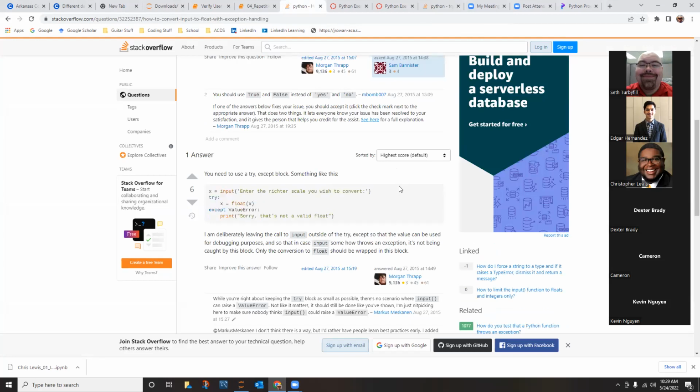Okay, here's the basic. Can you guys see this okay? This block of code that I'm highlighting right now? Yeah. Okay. So what this block of code is doing is getting an input from the user.